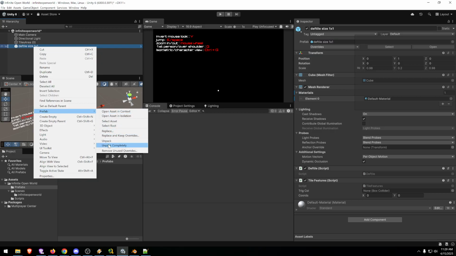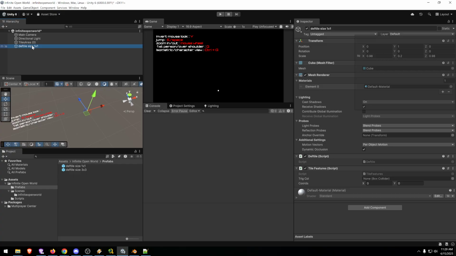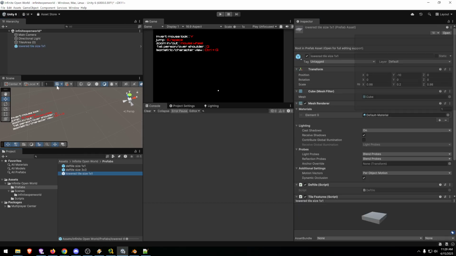Prefab. Unpack. We're going to make it a new one. Going to say a lowered tile size 1, going to put it to minus 10 meters. Good. Why not?